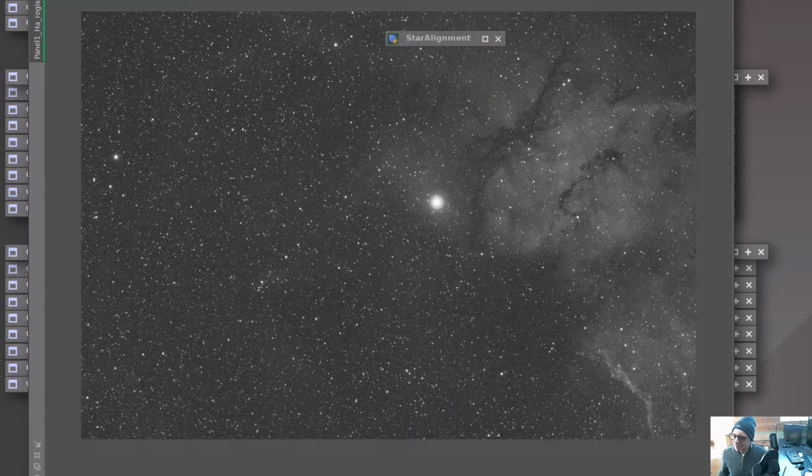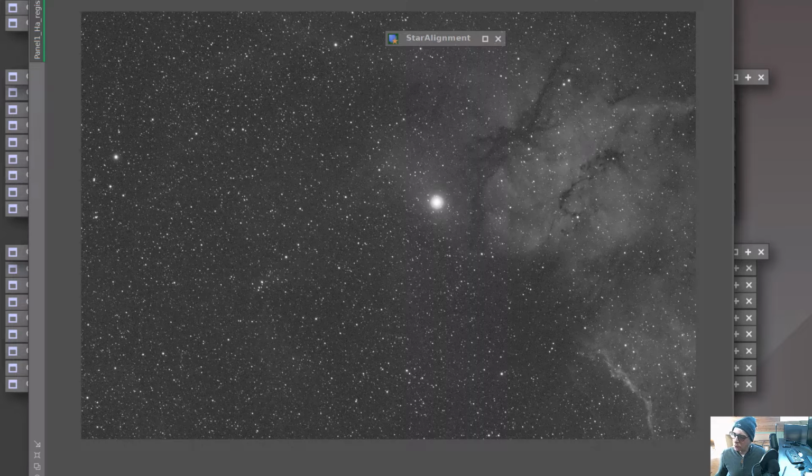But that can be addressed, believe it or not, with background extraction and other techniques. But what I like to do is make sure that we have clean signal all the way around the frame.